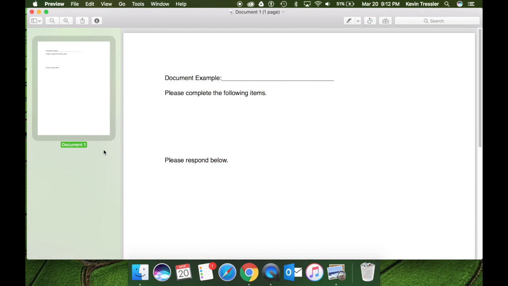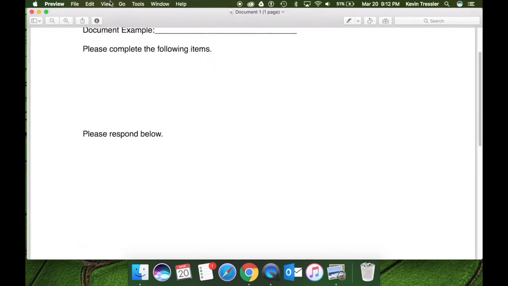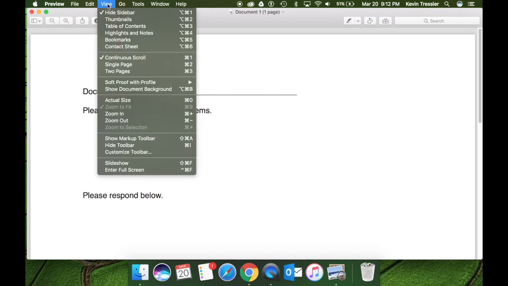All of those pages within this PDF would be right there. If I go back up to View, I can hide that, and I am back to just the document itself. You'll also notice that I can change the way that it scrolls to a single page or two pages. I can change the zoom, and then I can show the toolbar, I can hide it, and I can customize.